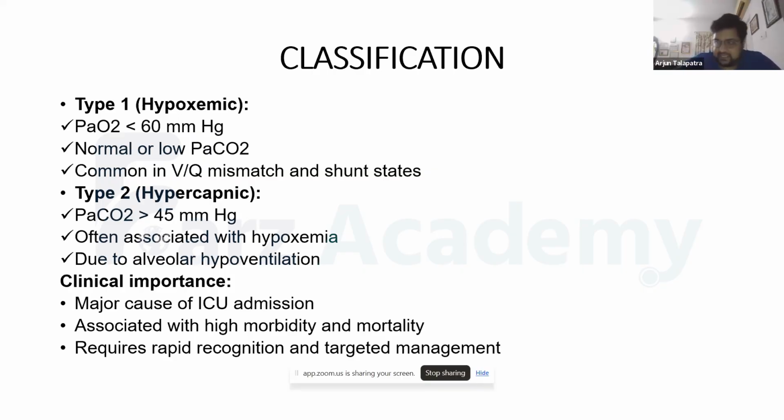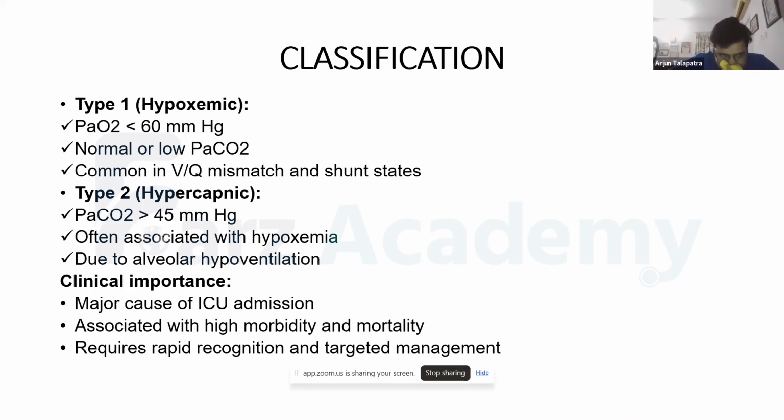When you have a hypoxemia, that is, you have a decreased oxygenation of the blood, but your carbon dioxide levels are either low or normal. Then you have your type 2 or hypercapnic respiratory failure, when your PaCO2 is more than 45 mm of mercury. And this is often associated with hypoxemia. It is very rare to have a pure hypercapnia without a hypoxemia. So your type 1 is just a hypoxemia without a hypercapnia. Your type 2 is a hypercapnia, and it usually is associated with a hypoxemia. This is a core concept. And type 2 is typically due to alveolar hypoventilation, but it can be due to other causes.